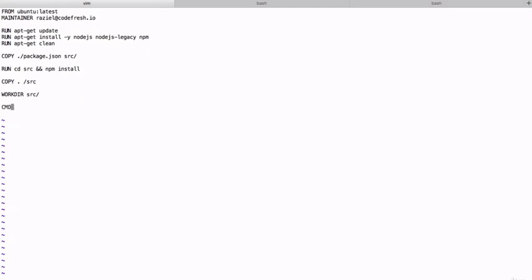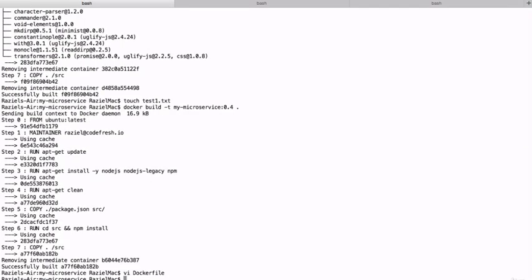For that, we're going to use the command, and we're going to tell it it's going to be npm, and it's going to be start, and that's it.